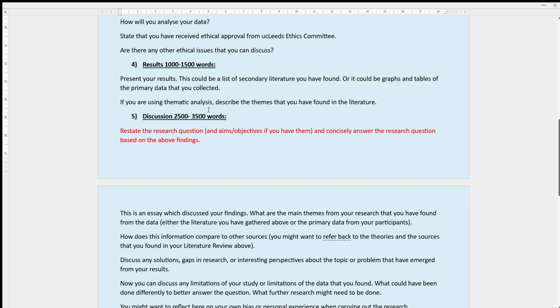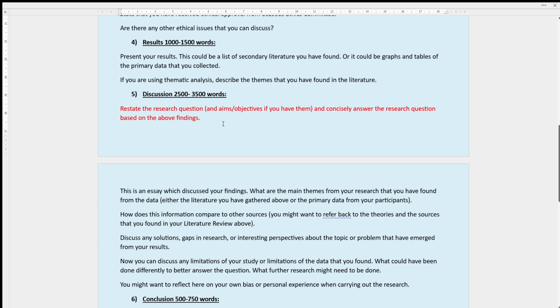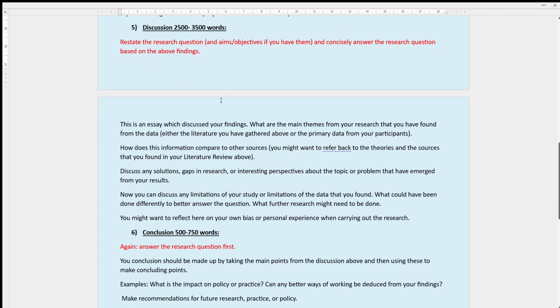If you can't answer the research question, that's fine. You might think that's a problem. Not necessarily a problem, but that's going to come out in your discussion, because you're probably going to explain that perhaps the data you've collected hasn't actually answered the research question. Don't worry, don't panic about that. Don't feel like you've got to go back and redo it. That's fine. You just have to think about your methodology, and we can have some discussion around how you could have done things differently. So again, ideally, you can concisely answer the research question at the beginning of the discussion.